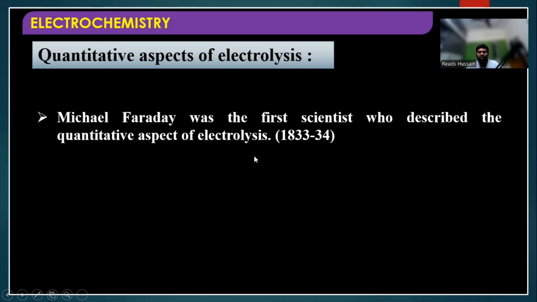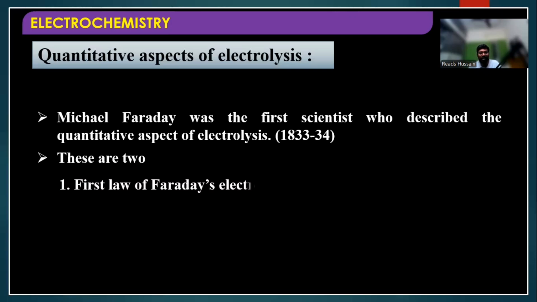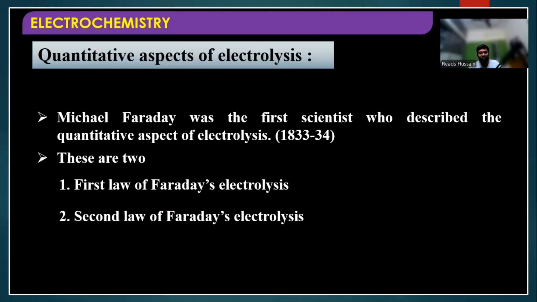This has been extensively studied by Michael Faraday in the year 1833 and 34, so long back, when there was no technology and not much development of science. Michael Faraday is one of the most inspiring scientists, and he came from a very humble family. Now, there are two laws of Faraday's electrolysis: the first law and the second law. Faraday proposed these based on his experimental results.